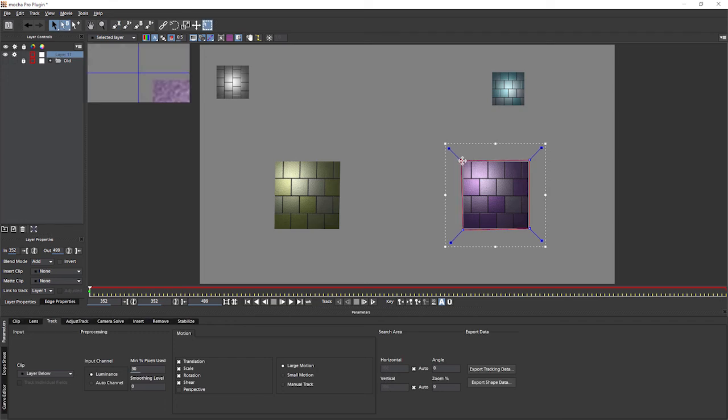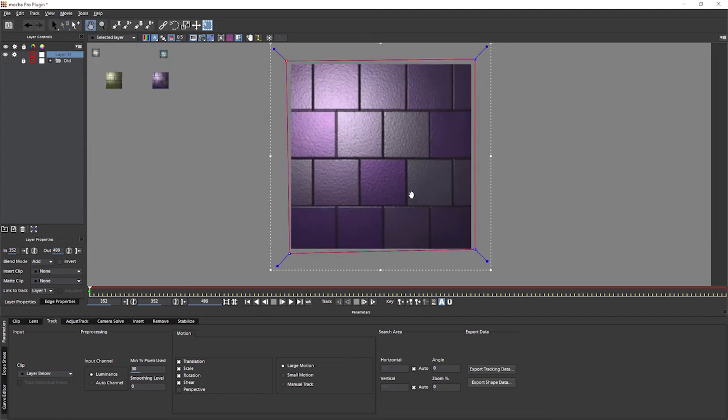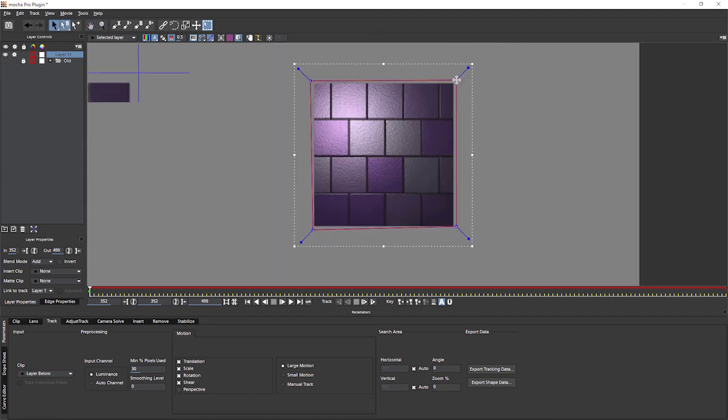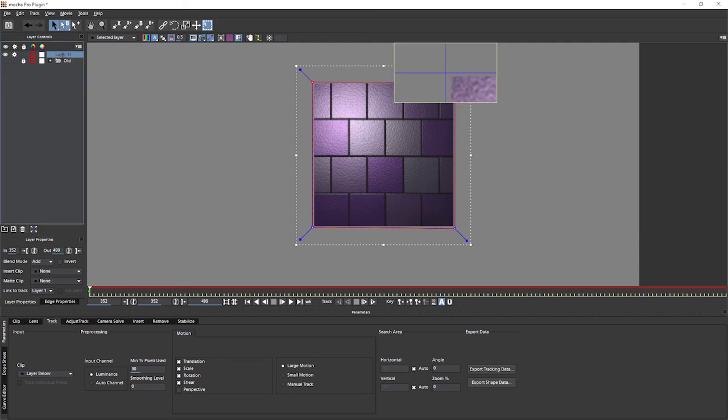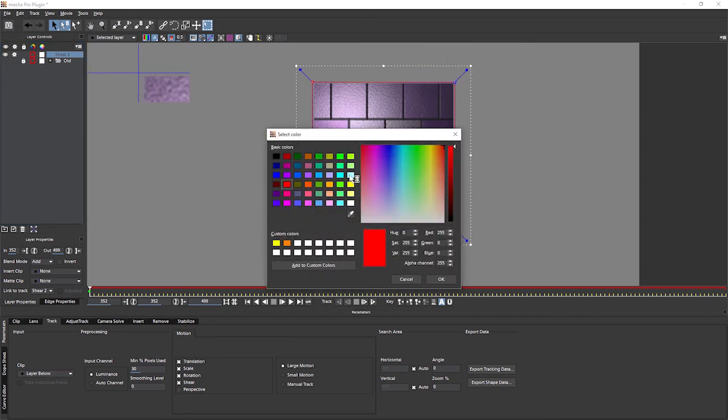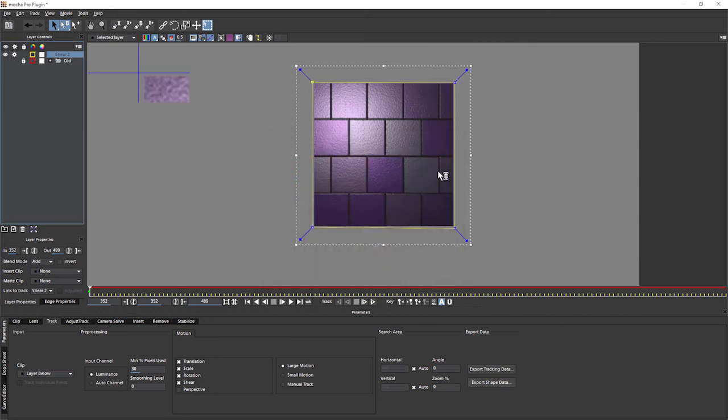Let's come now and create a new layer shape around our other object. So pressing and holding Z and panning around with the X key. There we go. Okay, and we will call this one shear 2. Lovely. And I'm going to color code this one for good measure. Let's color code it yellow.